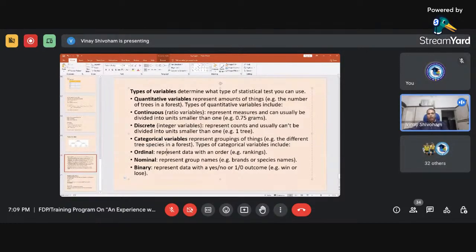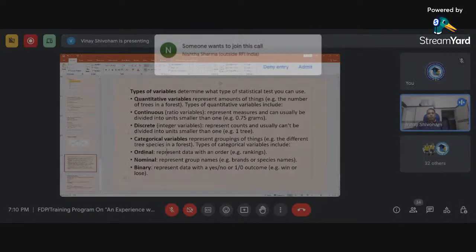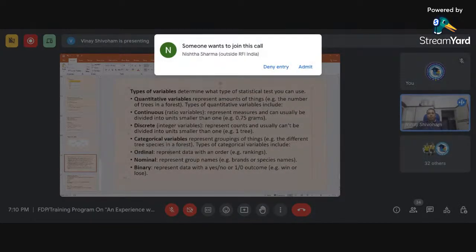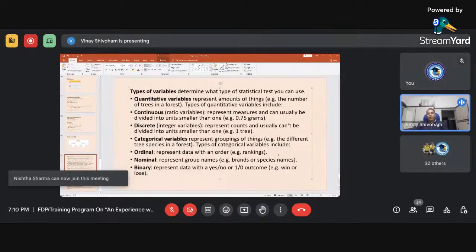Then ordinal variables include rankings, for example ranking from 1 to 5. If you are taking data from the population on a scale of 1 to 5 or 1 to 10, your satisfaction, all such rankings will be measured as ordinal data. Then in nominal, you represent group names, brand or species names, which brand you like, and you have given names of those categories.